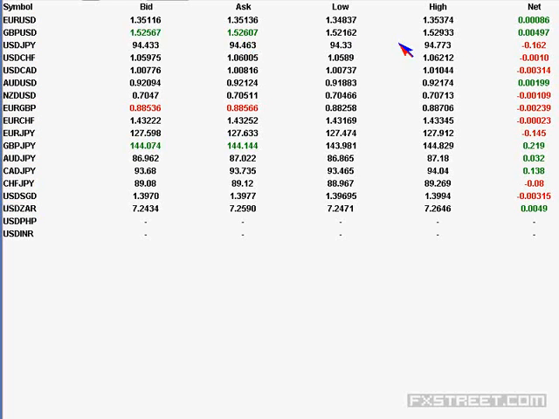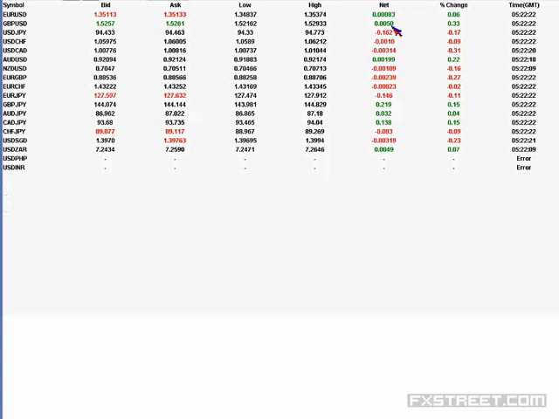1.5216 is the low, 1.5293 is the high. The net change is 49 pips positive. So when Euro has made about 8 pips or 9 pips positive, GBP has made about 50 pips positive. It indicates that they wanted to make the drop in the case of Euro GBP, and Euro GBP has already shown a net change negative of 24 pips.